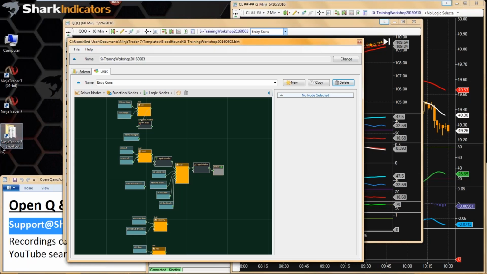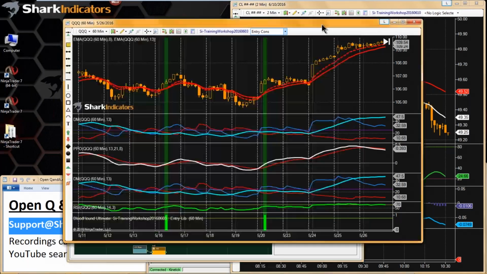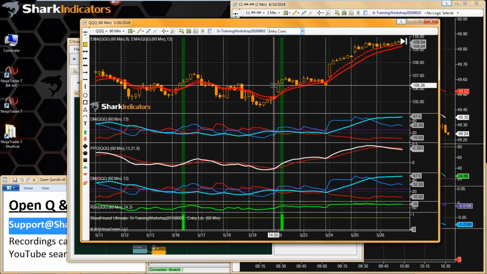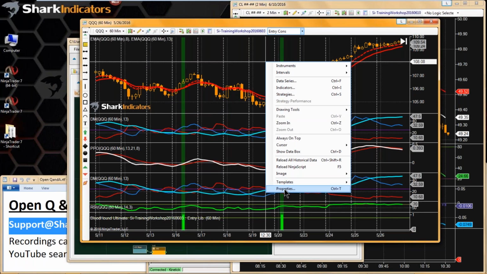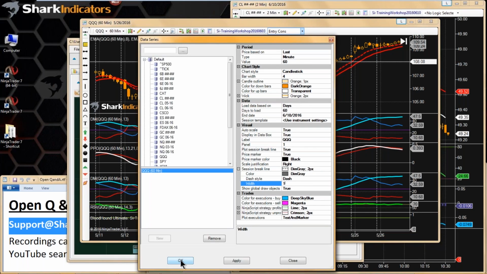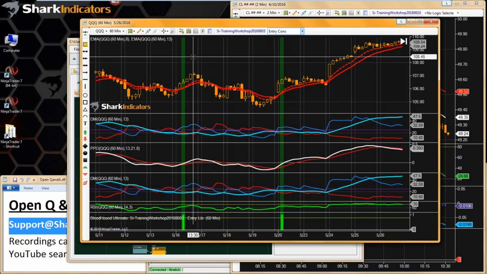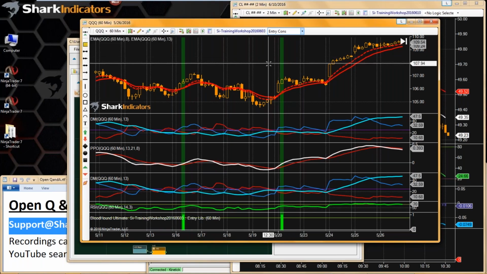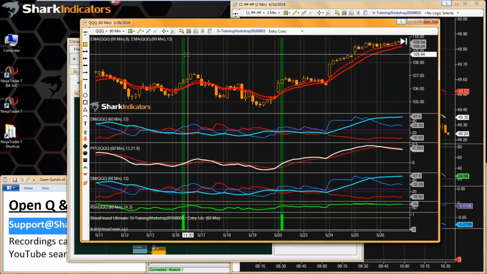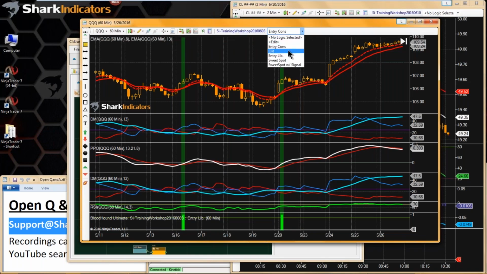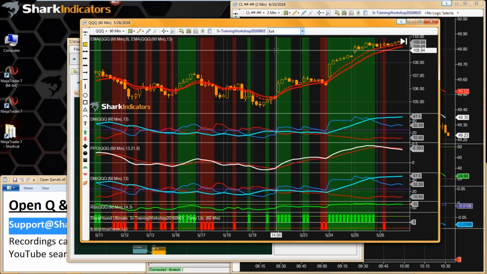Okay, let's see what else we got here. Kyle is asking, so cycling from one logic template to the next changes what I call signals on the chart? Yes, that does. Let's pull the chart back up here. On this chart, let me make some changes. There we go. So hopefully the green buy signals stand out a little better now. You can see there's two green buy signals on the chart, and of course if I pull up the exit signals, you can see that looks totally different.